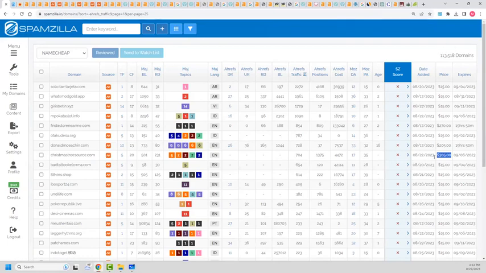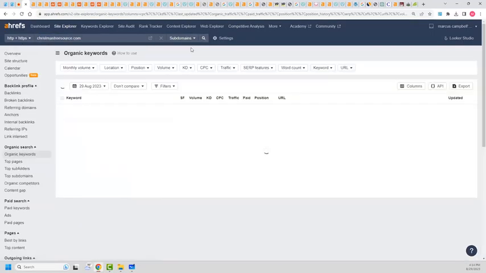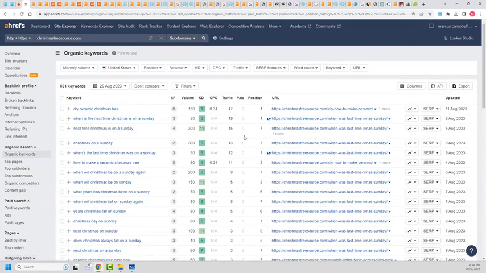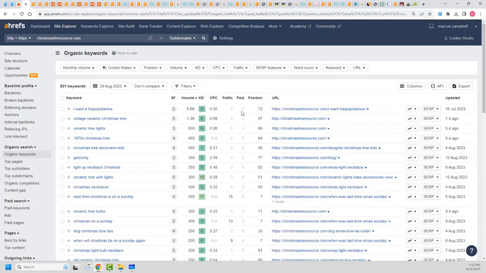Now, how many of you guys are looking at this and you're like, dude, are you kidding? Like Christmas tree resource, if I was to buy this domain, I'm going to say this is going to go for $2,000. That's my prediction. So if this goes for $2,000 and you're like, okay, it's got some rankings. It's okay. The biggest volume one was like 5,600. And that's "I want a hippopotamus," which to me is totally useless. This one's good, but you're number 97.